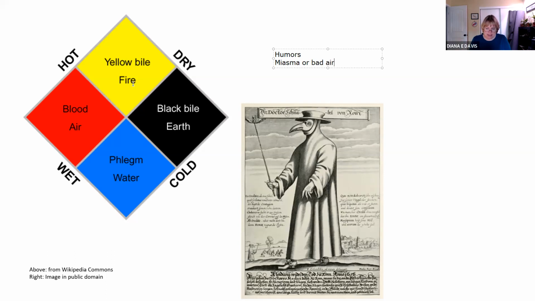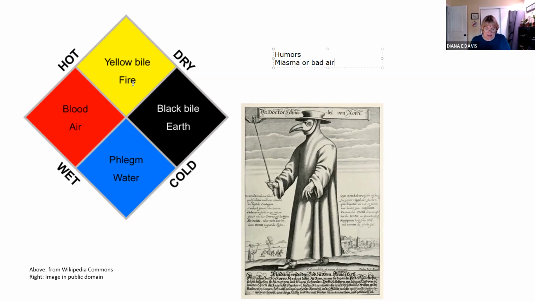Black bile in excess, depression, laziness, fearful and sickly. And these people would have black hair and black eyes. So we're talking about people of African descent or some of the darker complected people from the Middle East. So those people were depressed and lazy and sickly.